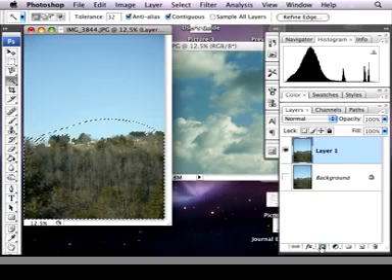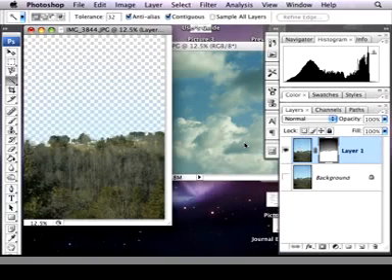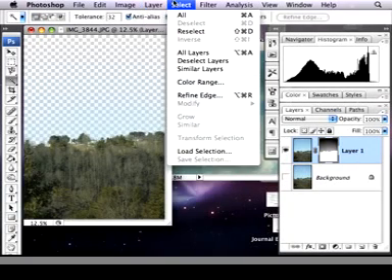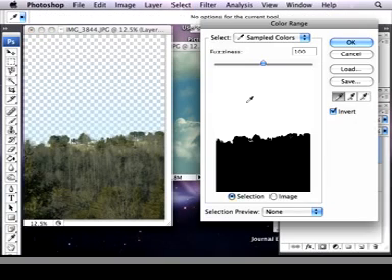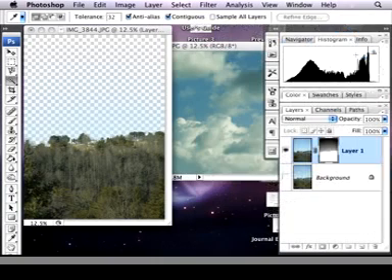Then I'm going to make a new layer mask, right? So we talked about layer masking. As you can see before, the white was down here, so it's going to keep the white and get rid of the black up here. And sometimes you might have done that and the white will be up here. Just check on invert. That's what I did. And you can always do that later on the actual mask.